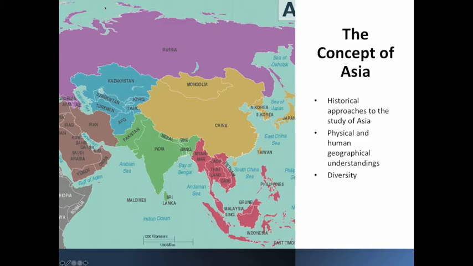We can talk about South Asian studies in terms of Pakistan and India. And we can talk about Southeast Asia, all of which are very, very different regions, both in the kind of physical geography and human geography understandings. So I think the bottom line when we start a course like this, when we start thinking about Asia, is: what do we mean by Asia?